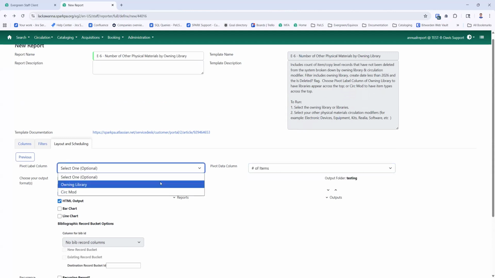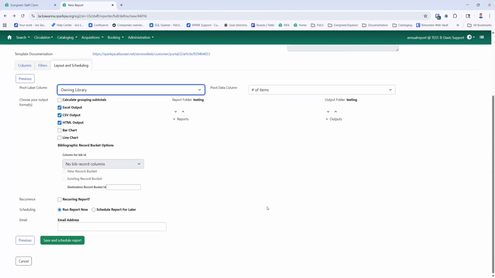So I'm going to do owning libraries across the top and the modifiers on the left. I may regret that with a list of libraries this long, but we'll see. So you could always flip it though. If you run it one time and you're like, oh, this is hard to read, you can always rerun it and put the circ modifiers across the top and the owning libraries down the side.